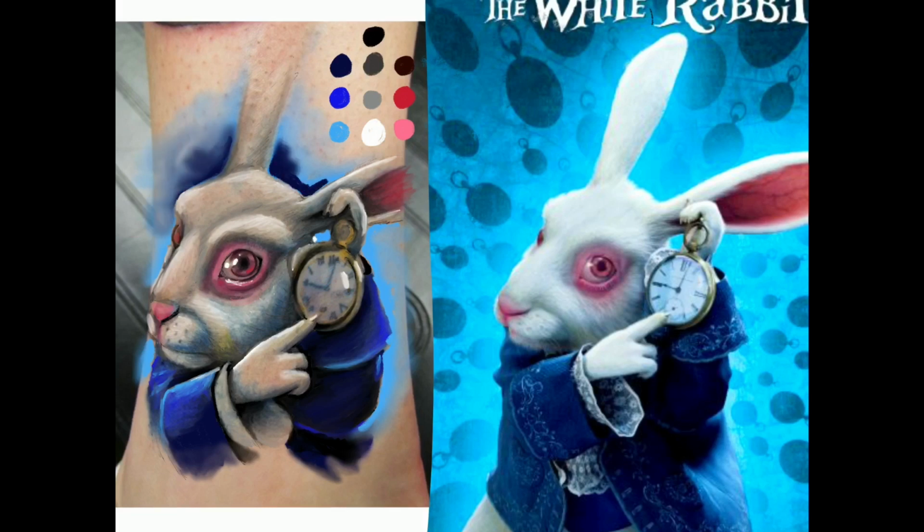So getting into the background, instead of it just being that light, almost like Bermuda blue on the poster there, I decided to go reverse and put either the slate blue or something darker against that bright edge of the rabbit, purely because it needed a little bit more contrast to punch it out.